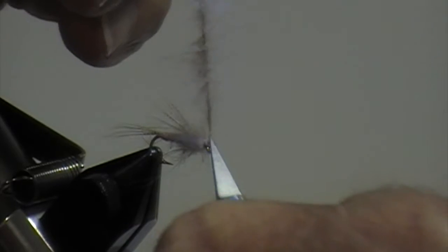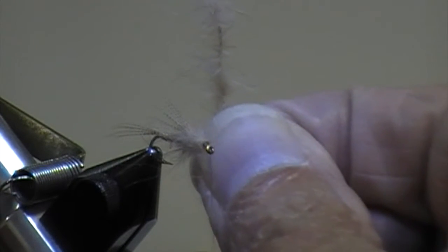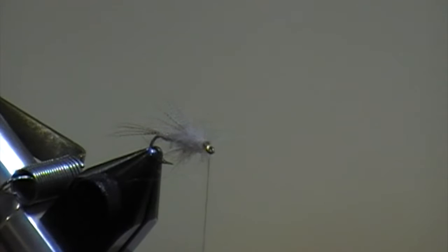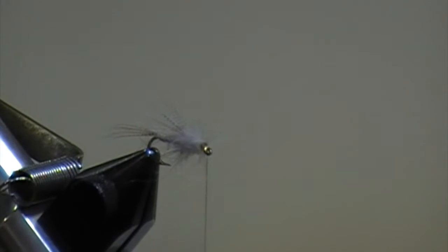Tie it off. Now, if you were frugal, this will tie another fly. You would just tie this in and tie another fly, or you could do what I do. Dubbing and I just brush. Peel it. Pardon? Another dubbing brush right there. Got another dubbing brush.